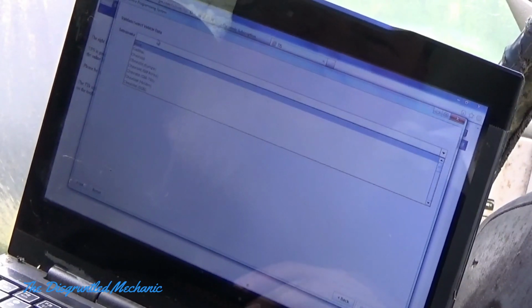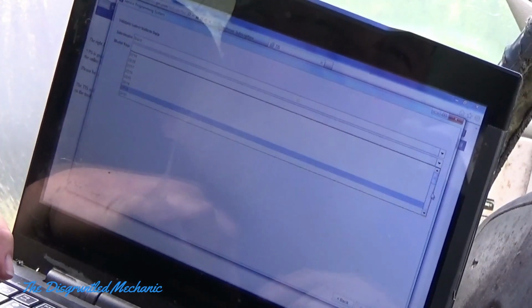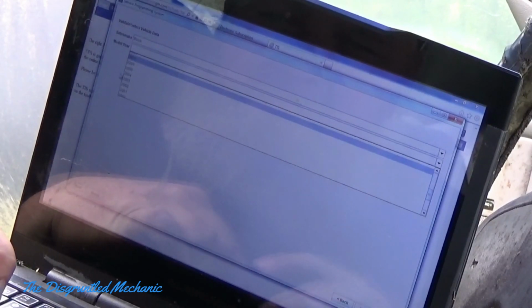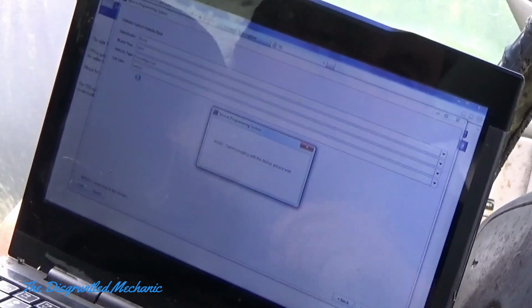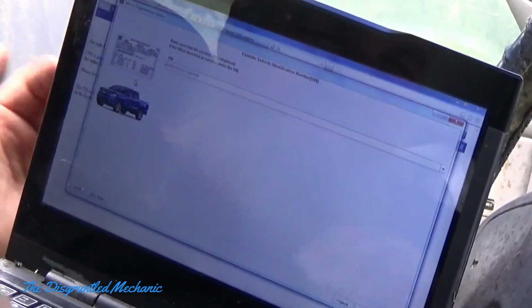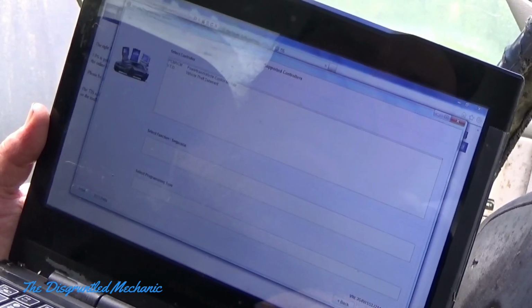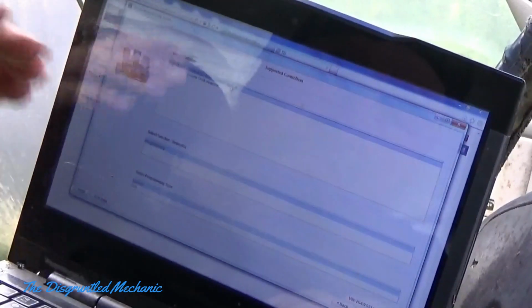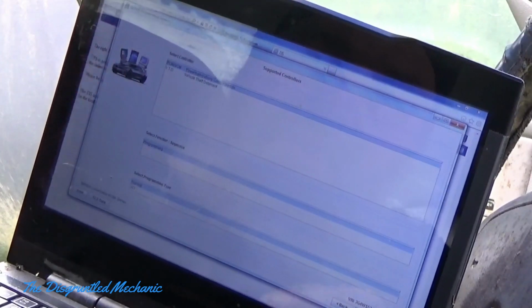Then it'll ask you what you have. This is a Buick, a 2001, and it is a Century. Now it's going to communicate with it. It'll bring up your VIN, which is the correct VIN. You're just going to hit next, and then go to powertrain control module programming. It has normal and VCI. I just left it on normal. Next.